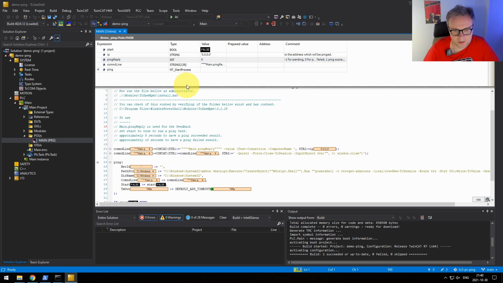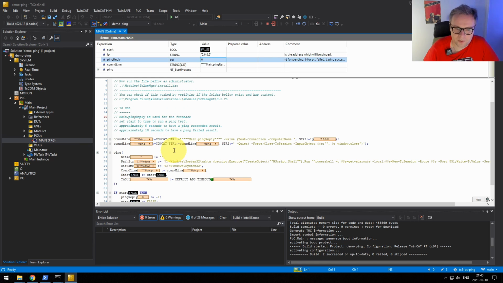So I must say this is a really neat way to use this empty start process, because we can basically achieve stuff that's not existing in any TwinCAT library. So by utilizing this empty start process, we can actually use something that's running in Windows, so in the user space applications, so in non-real-time applications, and combine that with TwinCAT to get a really useful function.